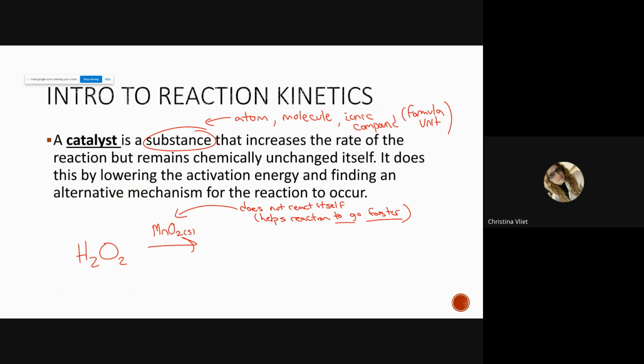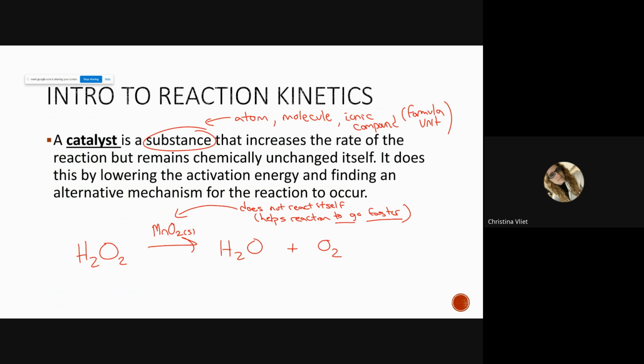So if I've got hydrogen peroxide and I've got manganese dioxide, which is what I purchased, what will happen is I will speed up a reaction that's already going to take place, which is the decomposition of hydrogen peroxide into water and oxygen gas. It will give a dramatic effect if it speeds up really quickly. Hydrogen peroxide decomposes over time very slowly, but we can get it to go faster if we add a catalyst. That's the idea of the catalyst, what it does. It makes the reaction go fast, in the simplest format.